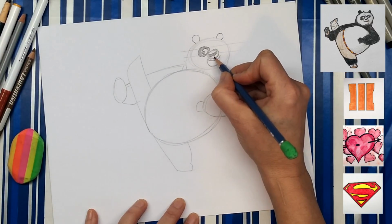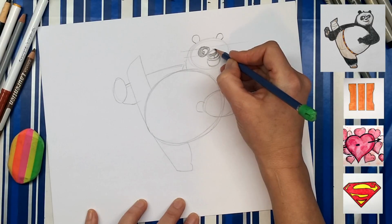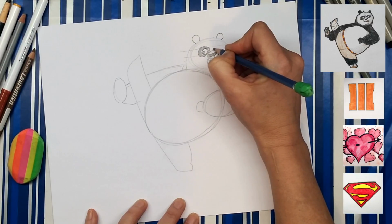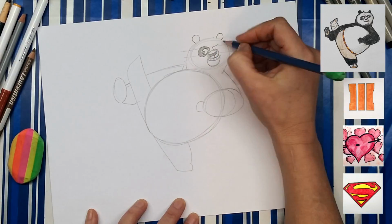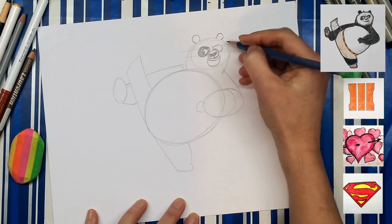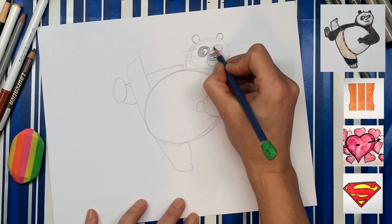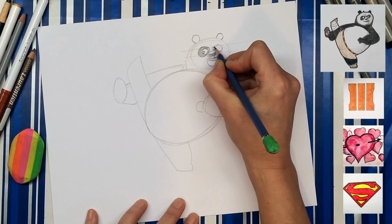So on the other side of his snout right here, we're going to see his eye, but not as well as this one. So we're just going to catch the angle of his eye here. Let's draw the black part first. Let's just go out like this, and then around like this, and then connecting in here. So that's going to be the whole black section. Now, this piece of his eye is going to be just hardly showing.